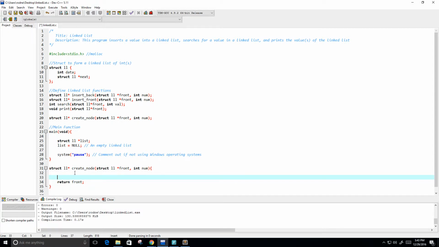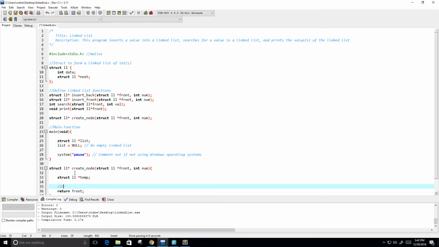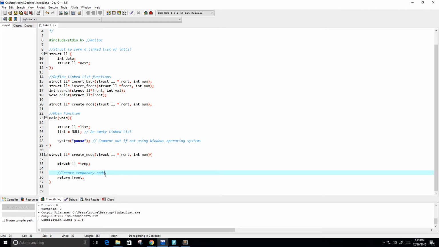So if we're going to create a new node, struct LL, we're going to call it a temporary node. So temp for temporary. Let's create a temporary node.